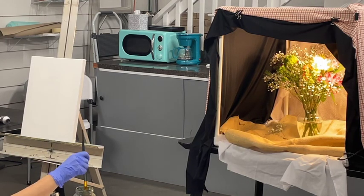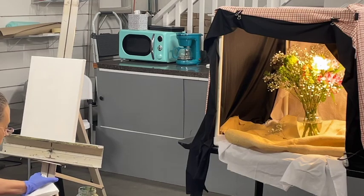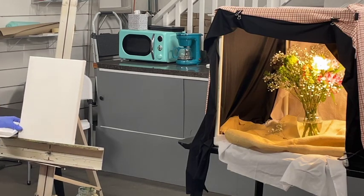Take some tempera and make sure to have paper towel near you. Not a lot of tempera, just start testing how thin your paint is and start working with the paint. Do you see what I do here? Any questions, just let me know.